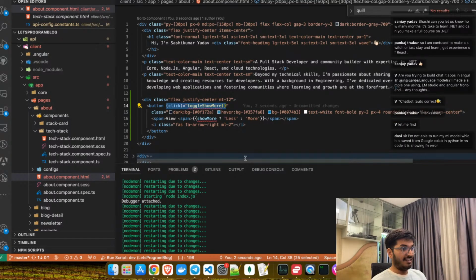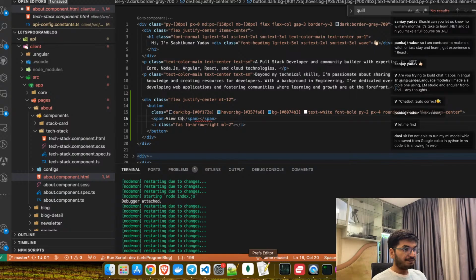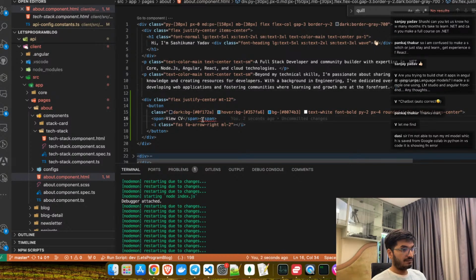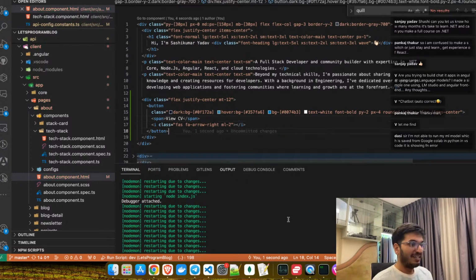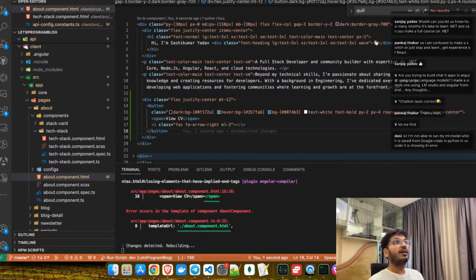I don't know why it is behaving like this today. Every time I come live, this happens. Sometimes an audio issue, sometimes this issue. I don't know why. Okay, save the changes. Debugger attached. Let's go. This build is very slow. I don't know why.